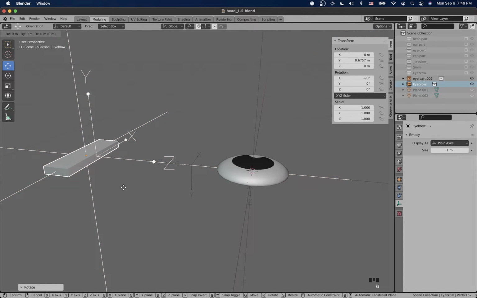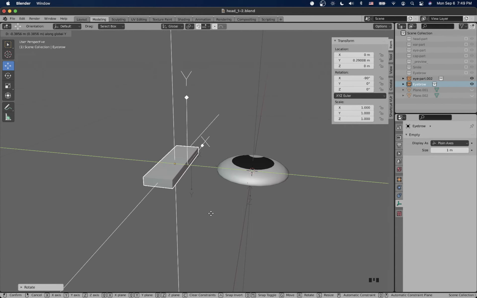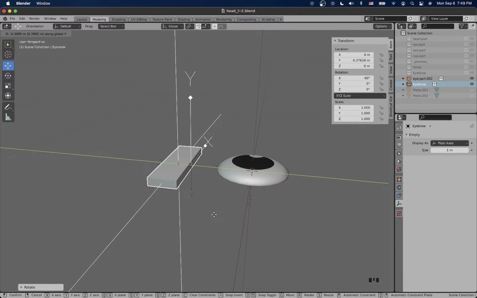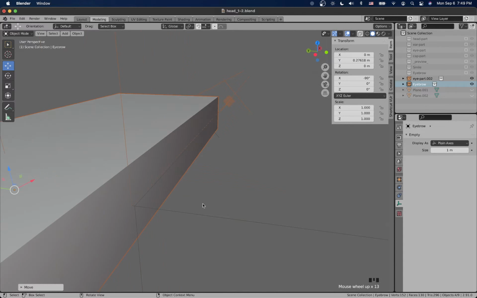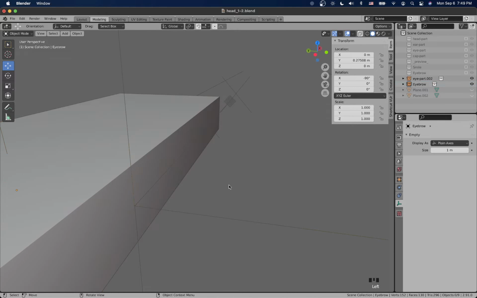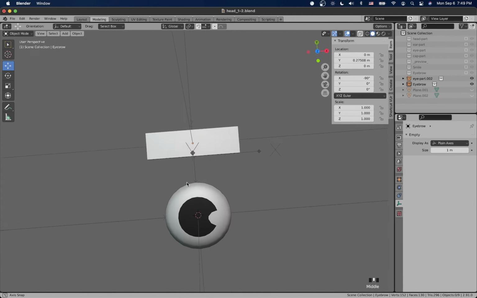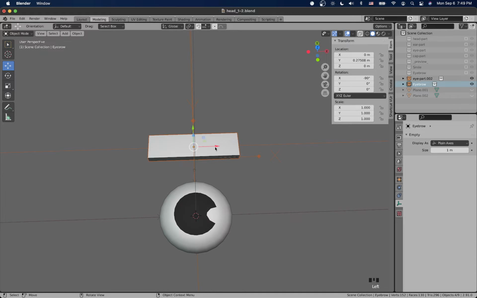And let's move it in the Y axis until it touches this anchor. So as you can see, now this is how the eye and the brow would connect. Now immediately this is a little bit big, so let's fix that.